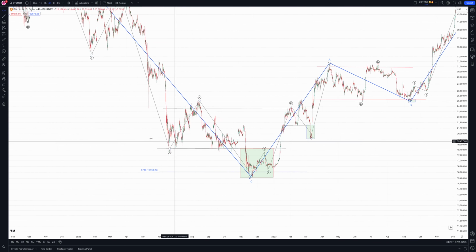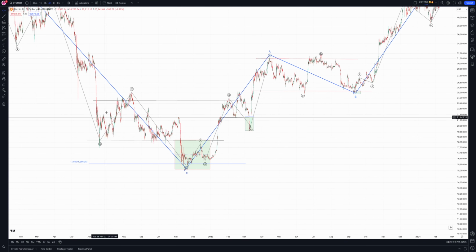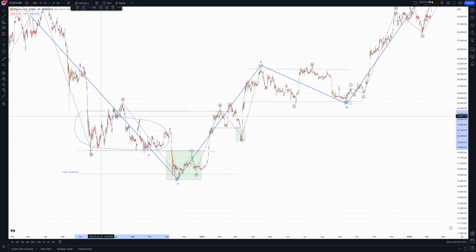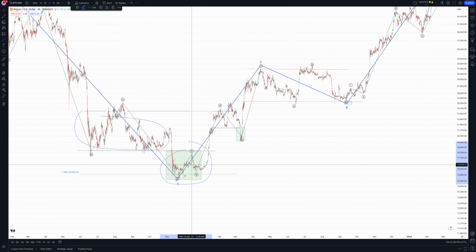And then what we had is Wyckoff accumulation. So we had our macro range right over here, and then we had manipulation under the range, and then we had continuation. Okay, then we had the start of the new cycle. So Wyckoff reaccumulation, so this over here would be considered your accumulation. This over here is your manipulation, and then over here is your expansion.